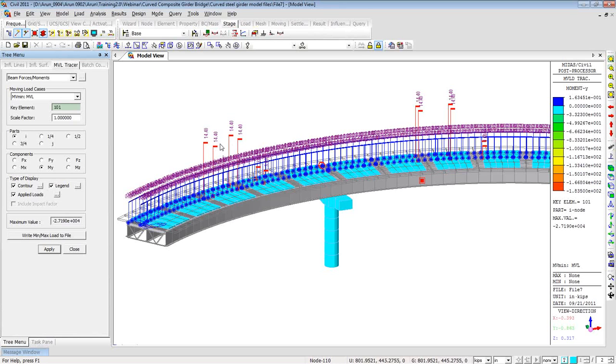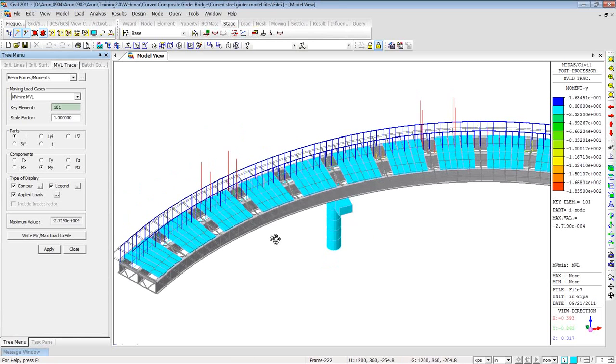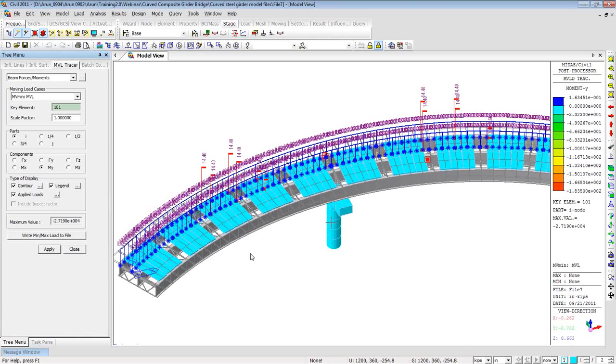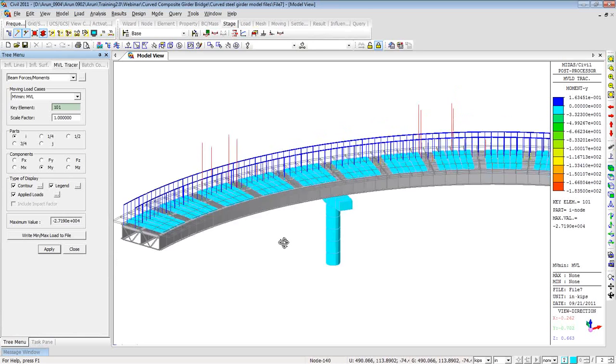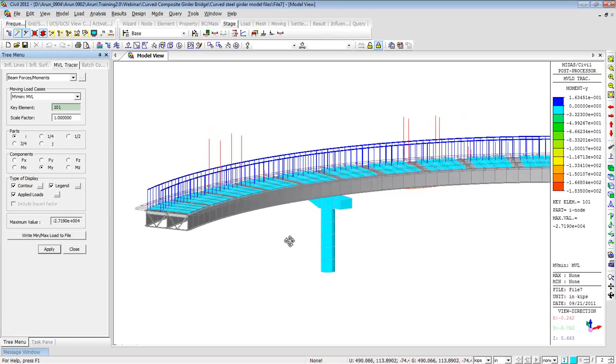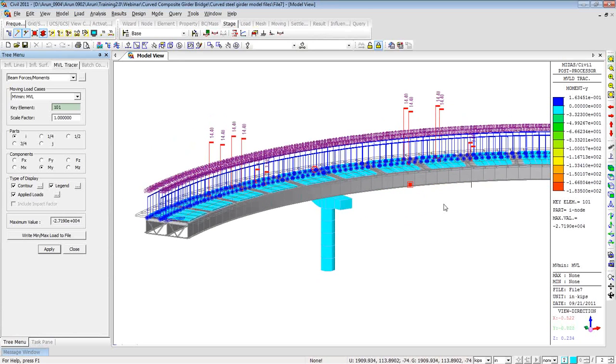And if you notice, the value is 14.4 kips, which is 90% of the wheel load, that is 90% of 16 kips. So the program has reduced the loading value as per the code clause and applied it. So through this you can quickly verify whether your loading pattern or the live load analysis makes any sense or not, or if you have done something wrong in modeling. So in this way you can verify your results visually.